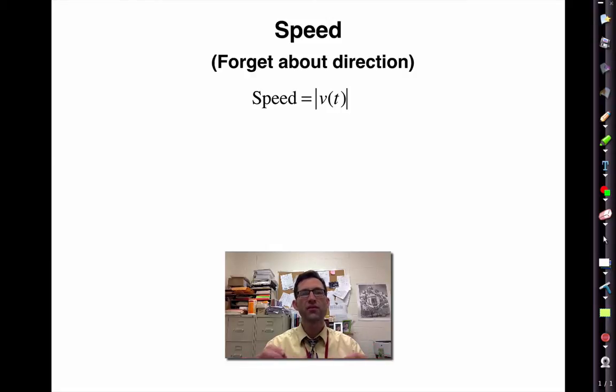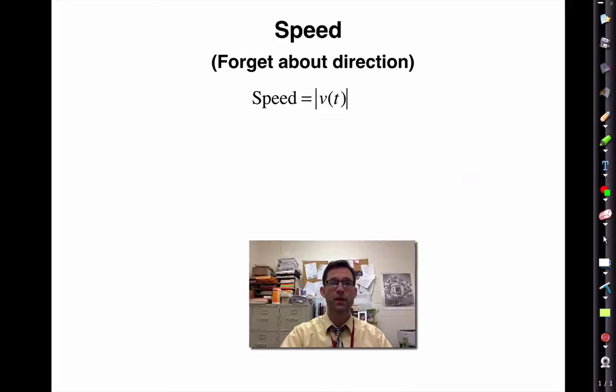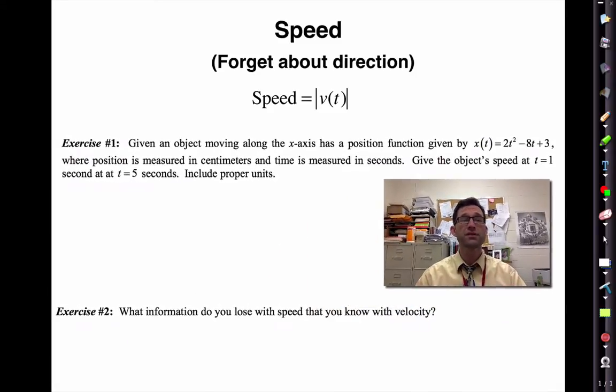What's interesting is a lot of classic physics formulas, and one that's good to know about is E equals 1/2 m v squared. Well, you don't square vectors. It really doesn't make any sense to square a velocity. But it does make sense to square the speed because it is a scalar quantity. It's simply the absolute value of velocity. And of course, that makes it very easy to use. Watch. Let's take a look at exercise 1.